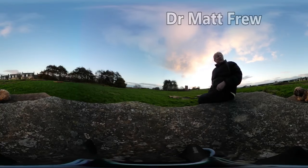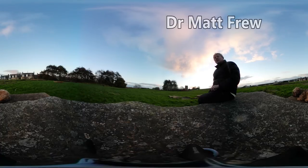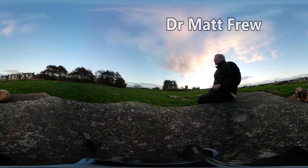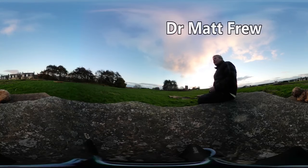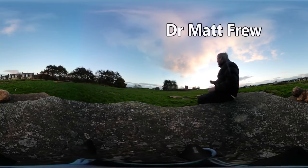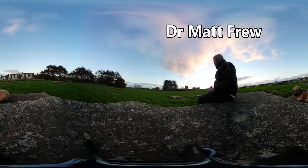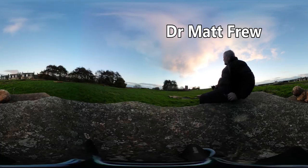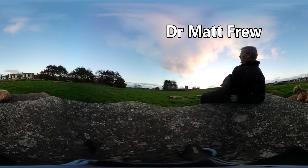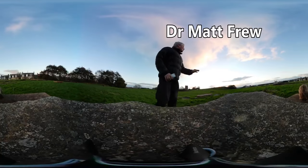Well, this is actually Cannon Hill, and this is Ardrossan, and this is obviously a 360 again. So that allows you to look behind, up, down, left, right, so you can have a whole view of the castle area. And we're going to go over to the actual castle itself. We're also going to go to the mound, and in a minute, we'll jump up to the trig point, which is just up the top there, if you can see it. So that's where we're going to go.